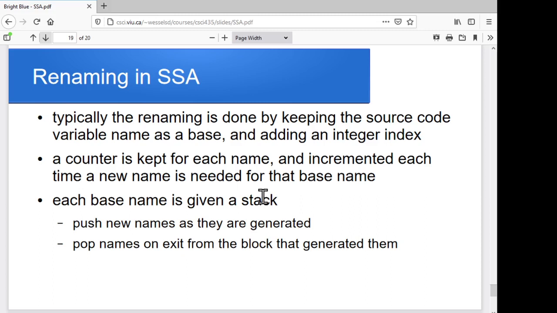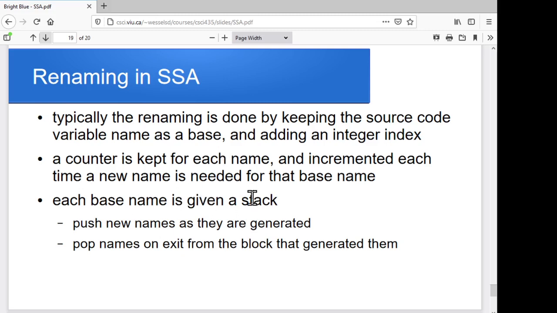I mentioned earlier that typically what we'll do is take the base name, the A, the X, the foo, whatever it happens to be, and just add an integer to the end of it. Even if the name had an integer in it already, we're just adding yet another. So if it was foo123, now it's foo1230, or foo1231, or foo1232. So we'll have a counter that keeps track of which values we've used for that base name so far, and we'll just bump it up every time we use one.